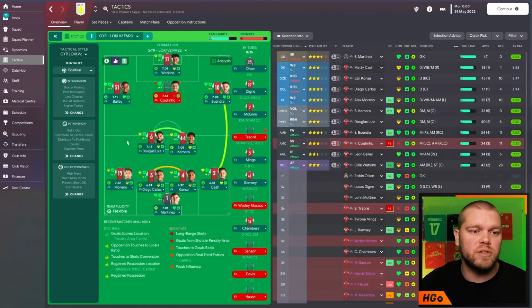Now, I will say there are some lovely corners on this, as you can see. Ezri Konsa with 10 goals there, which is really, really nice to see. So you can see that the corners are very good as well. That is how the tactic is looking.